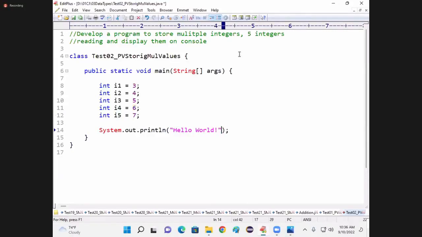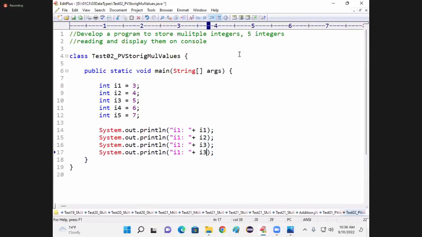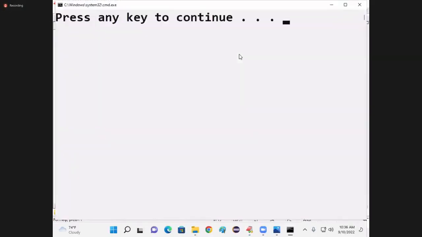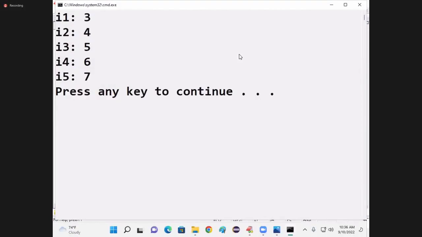Then I want to display all the values. How? "i1:" plus i1, i2, i3, i4, i5. Any confusion, guys? Control 1 compile, control 2. 3, 4, 5, 6, 7.